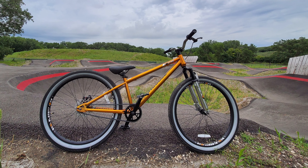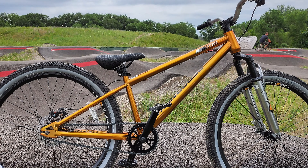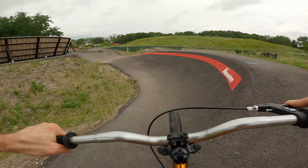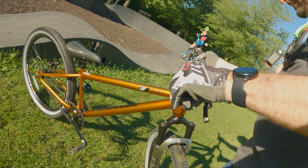The last time we looked at the Mongoose PT26, we established firmly that the fork was hot garbage. The build quality was about what you'd expect from a $200 dirt jumper from Walmart. It was clanky and the fork flexed like a yoga instructor. But any bike is better than no bike, right?